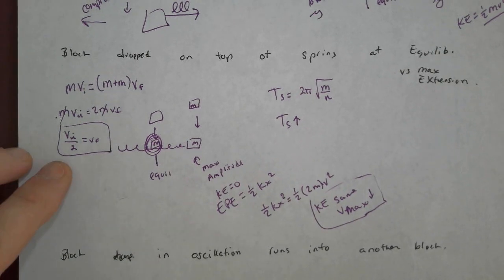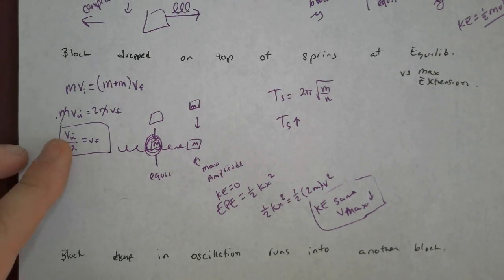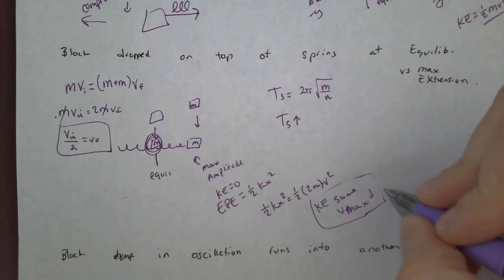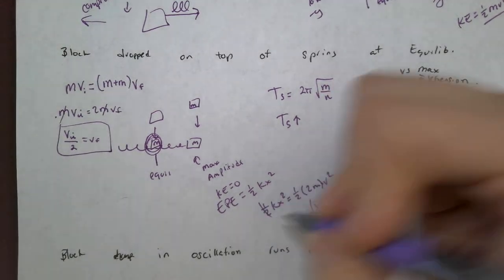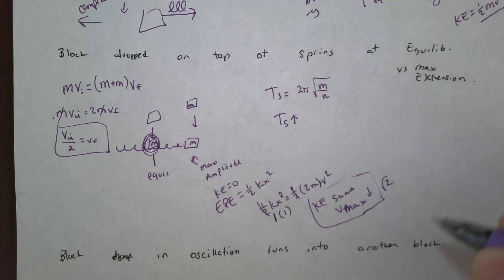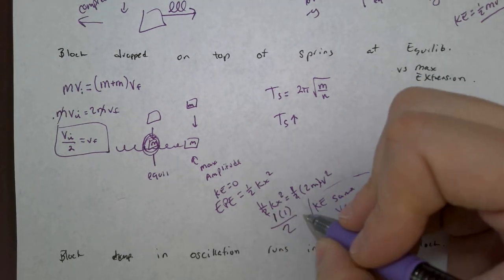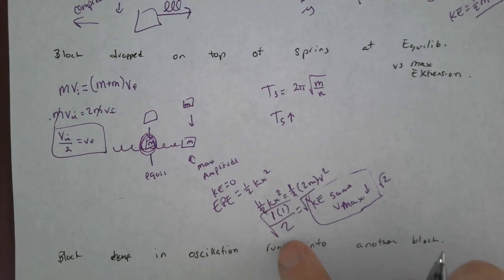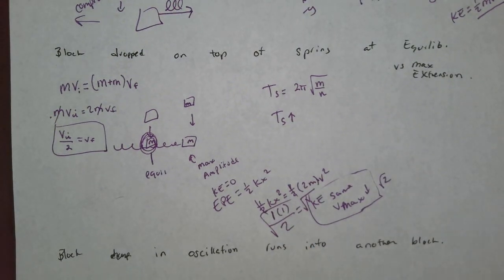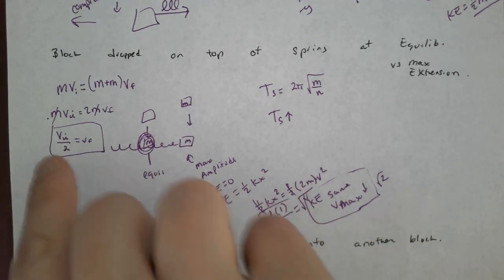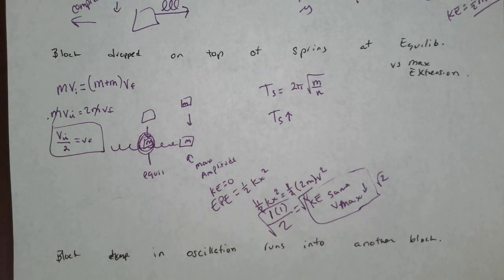But what happens to the loss of speed this time is different. Because the loss of speed the first time, if we solved, we'd find out it's some sort of square root of 2 because the 1/2s cancel. We could pretend that the k is 1 and the x value is 1. And then we divide by 2 and we square root the v. You get the square root of 2 times smaller versus just regular v. But here, it's not square root of 2 times smaller, it's 2 times smaller. So that's a distinguishable difference there.